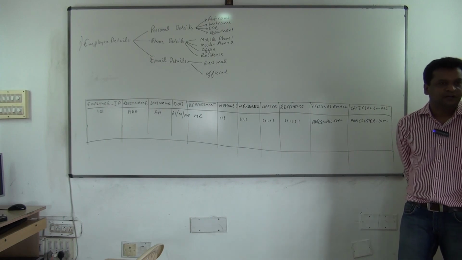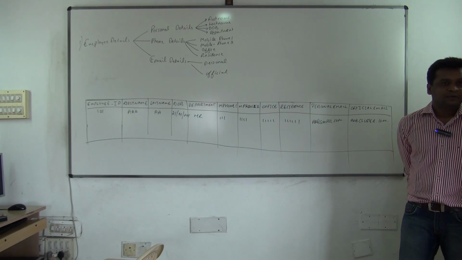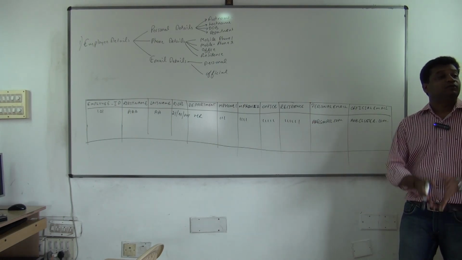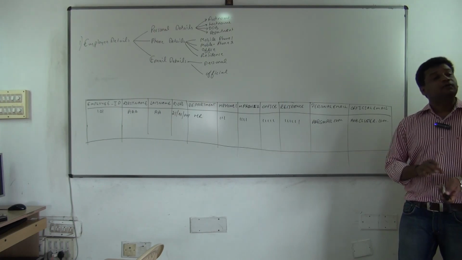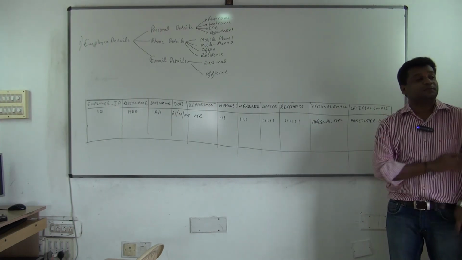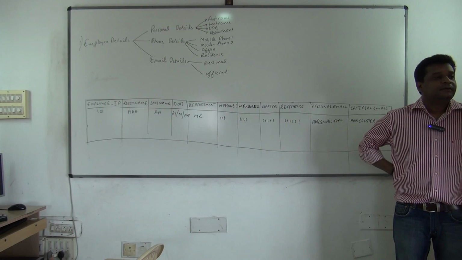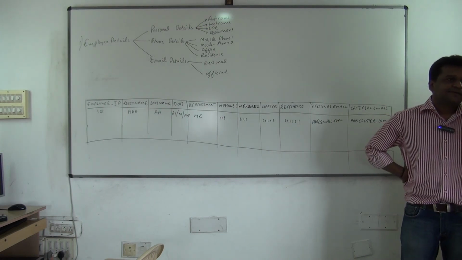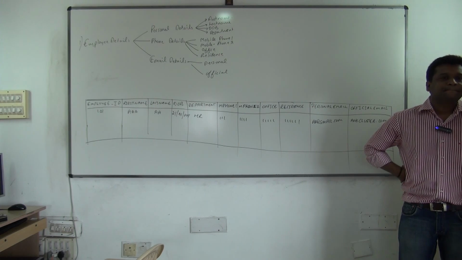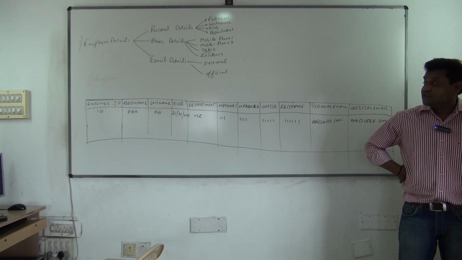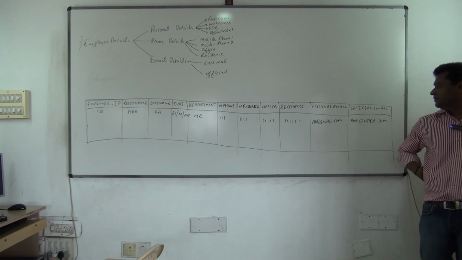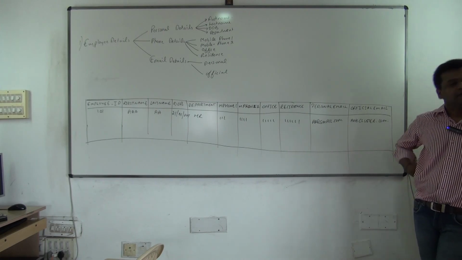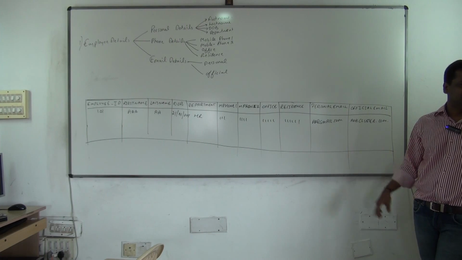You told you want multiple tables. Yes or no? Why? Because you said too many columns. Okay, instead of too many columns I'll have too many tables now. Is having too many tables better or having too many columns better? Imagine you have to refer to 5 tables now. So what will you do? First answer this question: is it a good design or a bad design? And justify it. It can be good or it can be bad. I am not telling no.